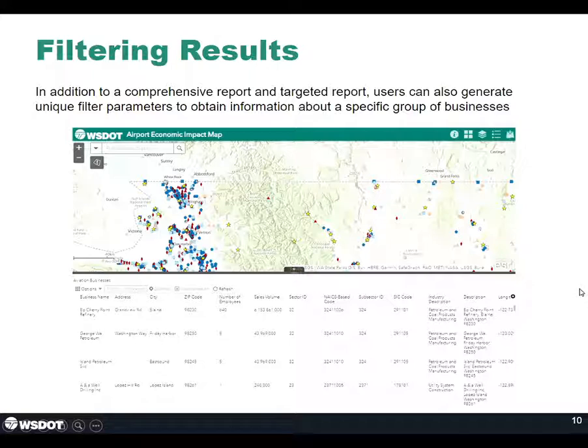And then finally, the third way is with filtering. And so filtering is a tab at the bottom, and I'll demonstrate that for you in just a minute. But basically, by clicking on this menu, drops down and there's a couple of different choices. You click on filtering, and then you would want to input the information you're filtering for. So for example, petroleum manufacturing.